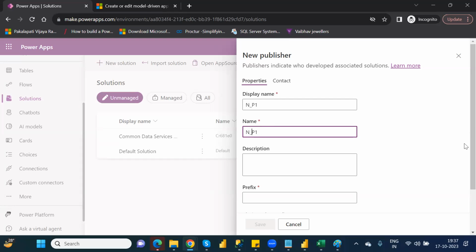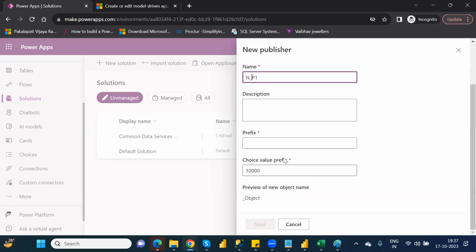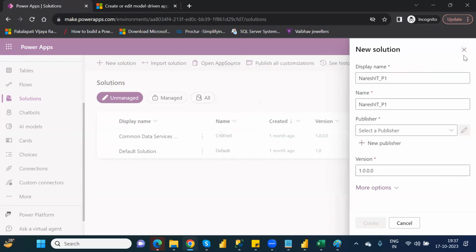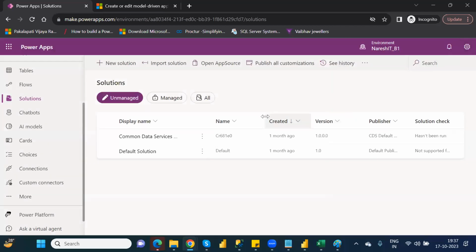Understand? Suppose the name, what prefix is there? See here, suppose you are creating a solution, the name is prefixed with some other characters. What value you have to prefix? For identification purposes, the prefix needs to be added.